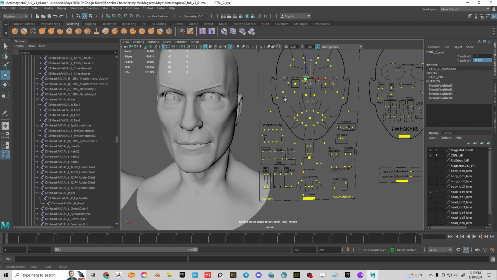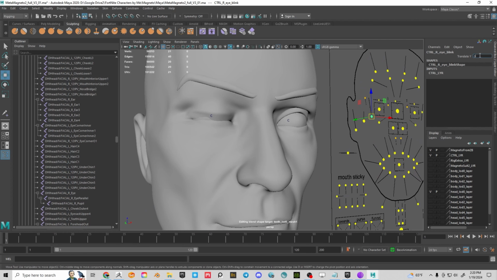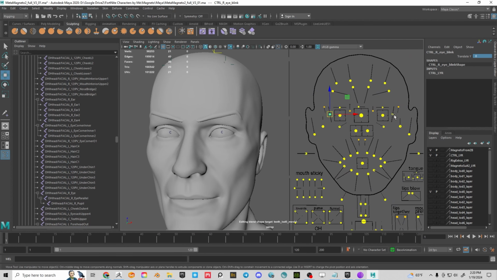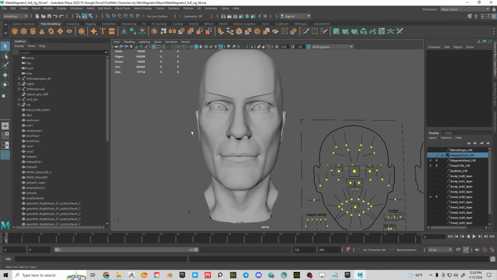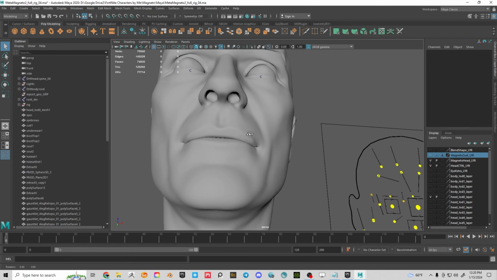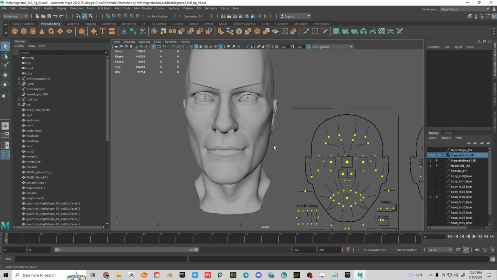Okay, so you can see that I'm getting some really crazy penetration here with the eyeball when I look down. I have a feeling it's going to be the same when I blink. Yes, I'm getting some penetration of geometry when I blink. I'm getting some when I look down. Those are usually the cases where I'm getting it too. So I'm going to show you how to fix those blend shapes so that everything animates properly. Okay, we're going to fix the eyes. We'll have a look at the mouth too and see if we need to fix anything there. We're going to fix the mouth too.